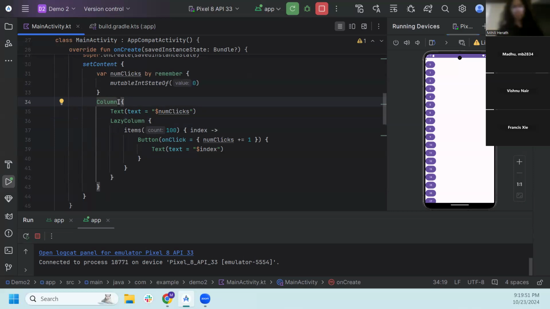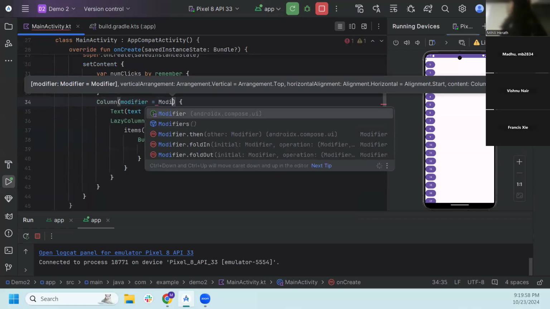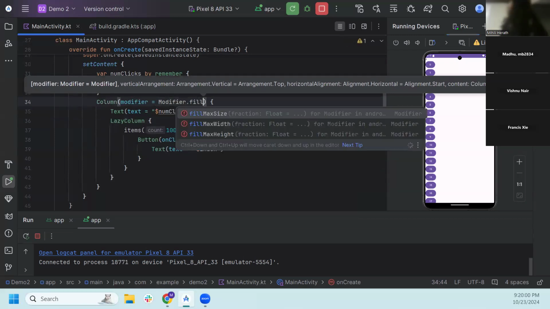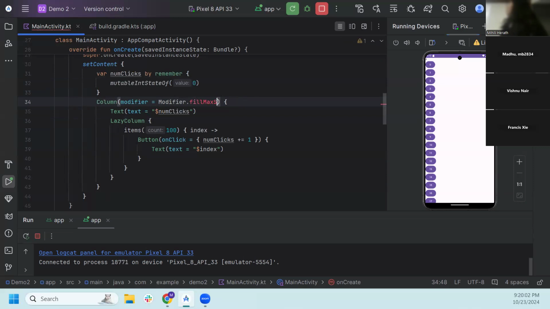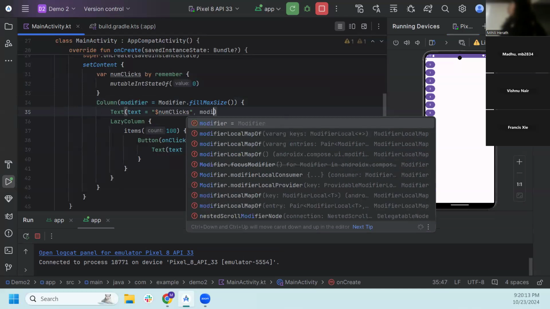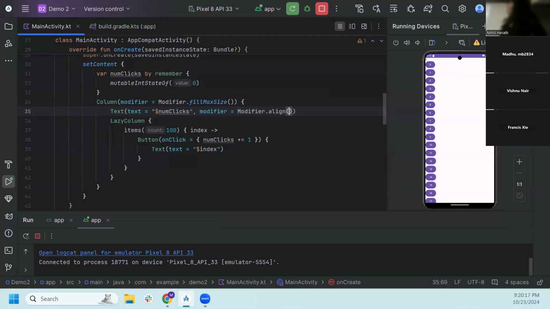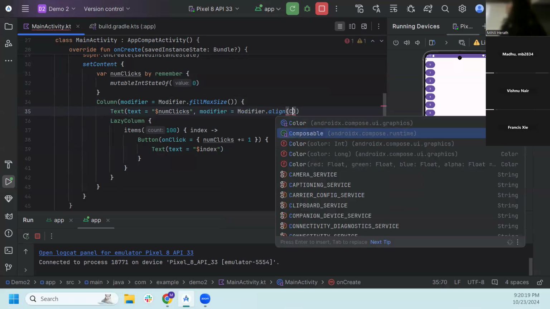So how we could do that would be to add modifier fill max width, or fill max size works too. And then in the text, we could say modifier align.